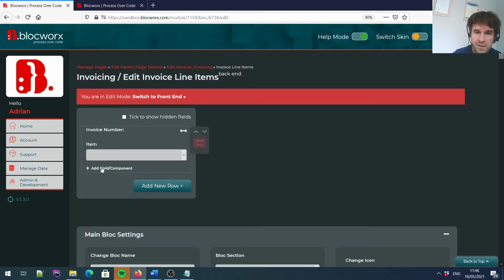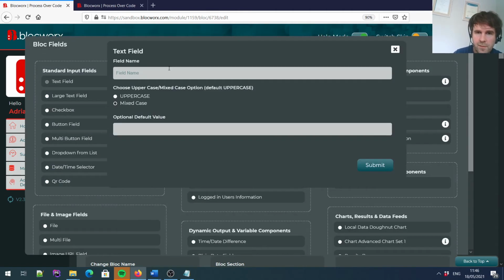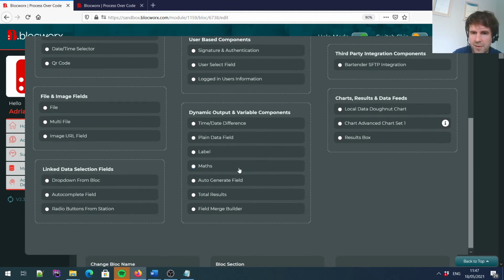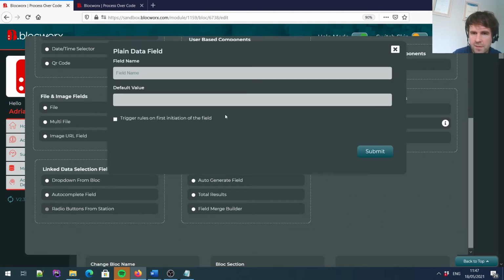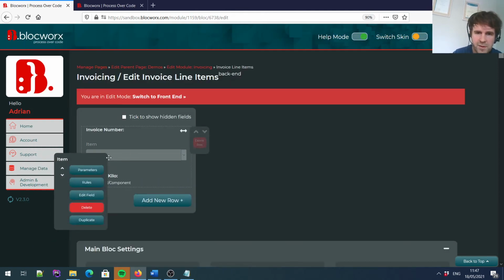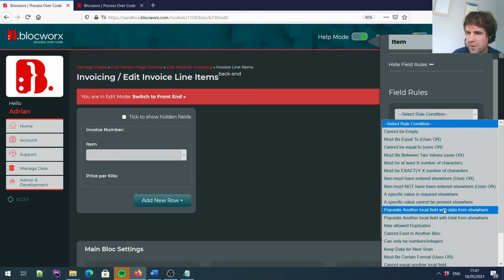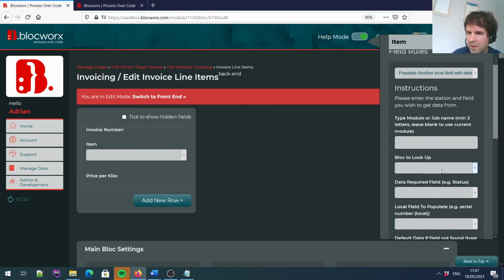The next one is the price itself of that item. So we'll say price per kilo. That's going to be a plain data field because we'll feed it from the item price. So we'll add a rule here, just like we did before, populate another field with data from elsewhere.